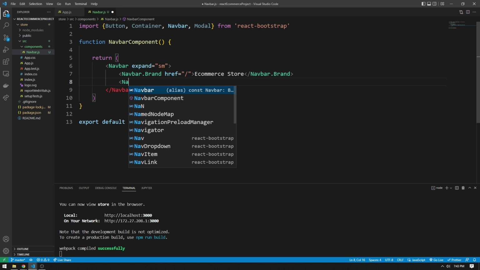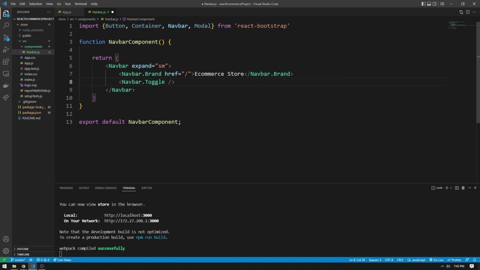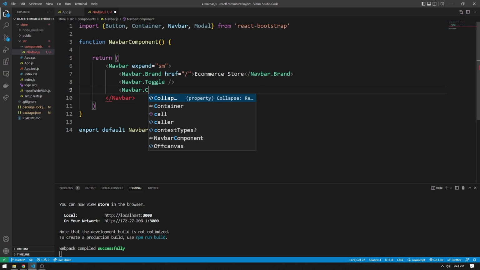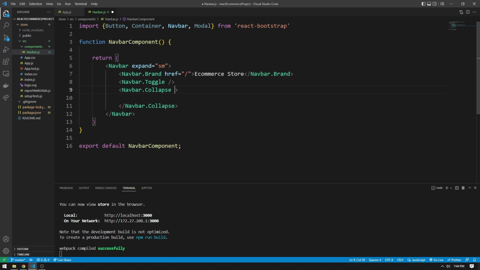We're then going to have a navbar.toggle. This navbar.toggle allows us to have that little element where if you're on a mobile screen, some of the stuff is going to collapse. And so we can tell the navbar what we want to collapse by using this navbar.collapse element. We want the items within the collapse element to be to the very right of the bar. So we can say className is equal to justify-content-end. You can think of the start of the row as being at the start to the left, and the end of the row is at the end, which is going to be to the right on your web page.